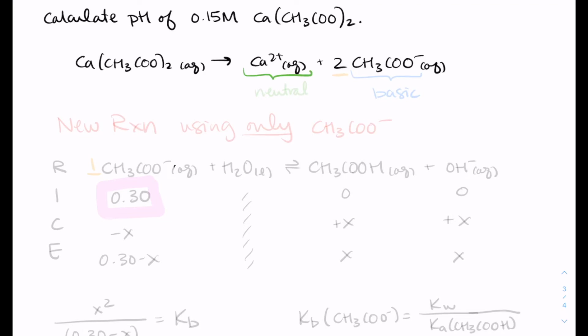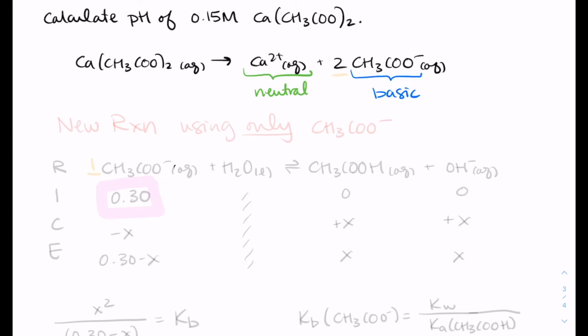I will ask you to tell me if the solution is acidic or basic. So you should be able to do that, but you don't need to calculate the pH of the solution. If there's only one active ion, you're perfectly capable of doing that, and we'll stick with the major one that will be the most important. So let's look at how this would be done.